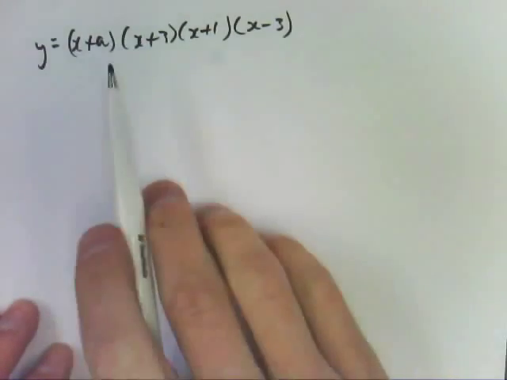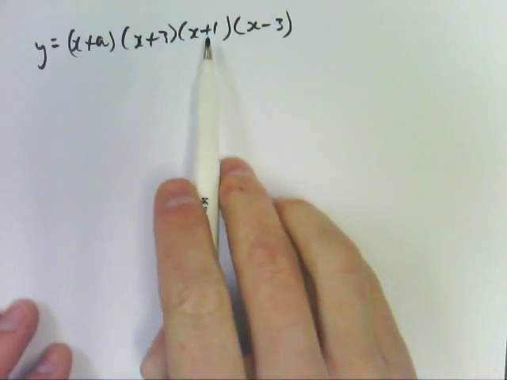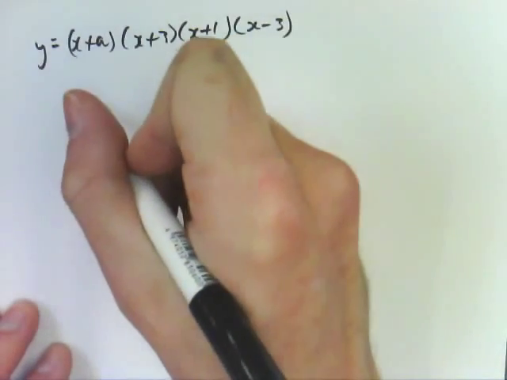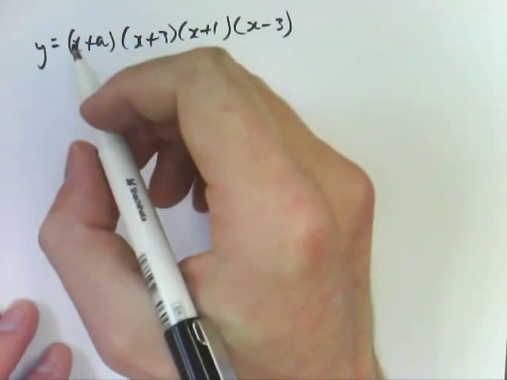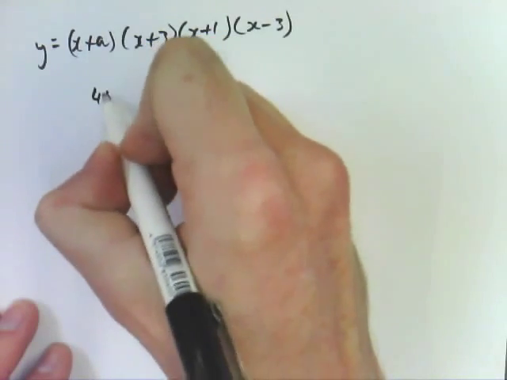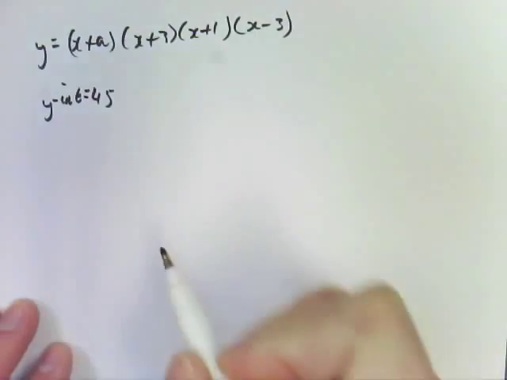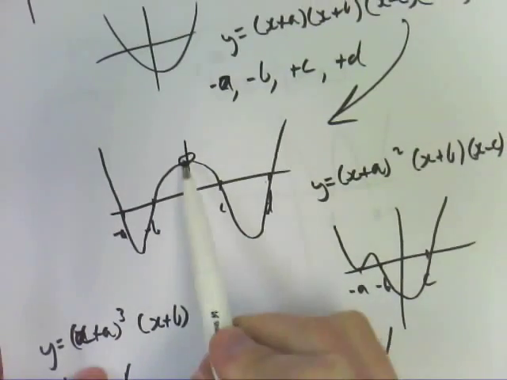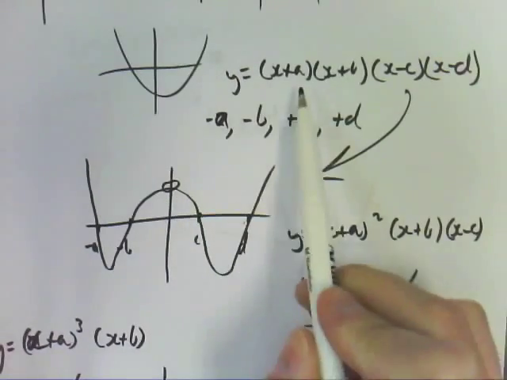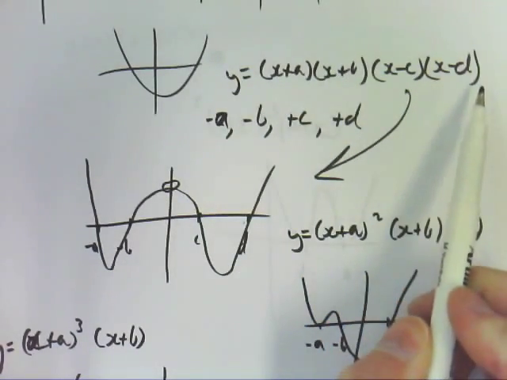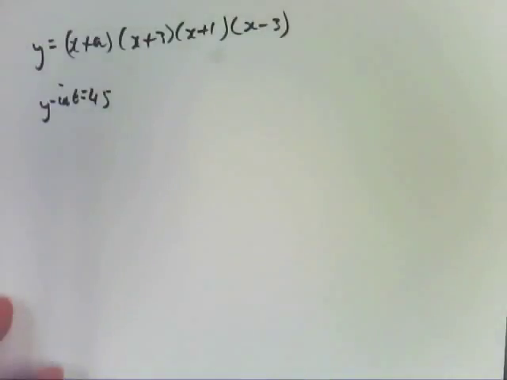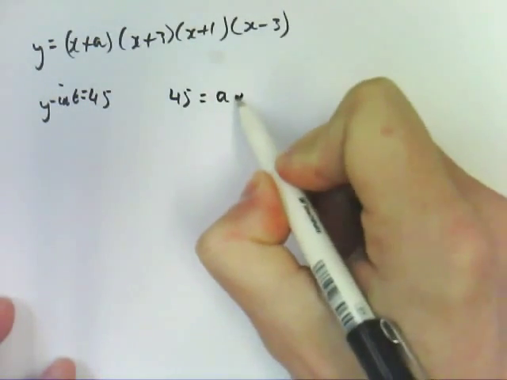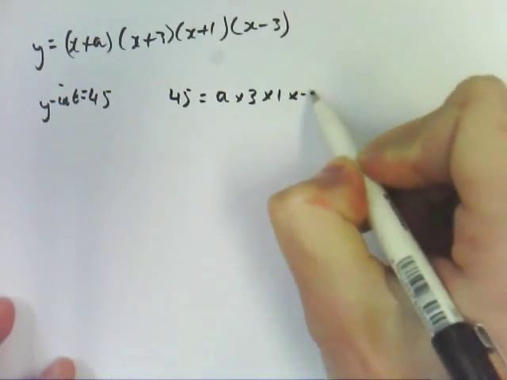So this one says it has four distinct intercepts which means that a is not 3, 1 or negative 3. It also says it has a y-intercept at 45. So given what I just talked about, about finding the y-intercept back here, what did I have to do to find the intercept? I did a times b times negative c times negative d. So we know 45 has to equal a times 3 times 1 times negative 3.